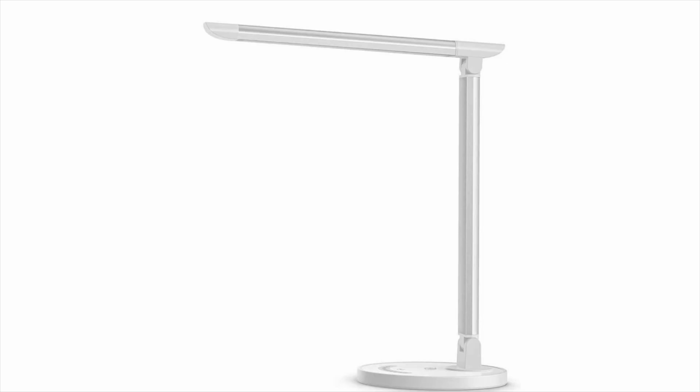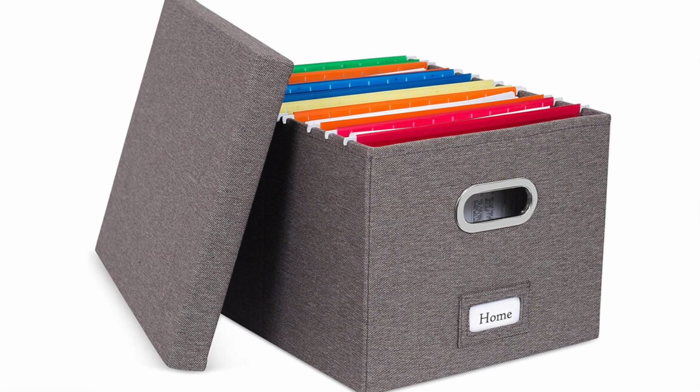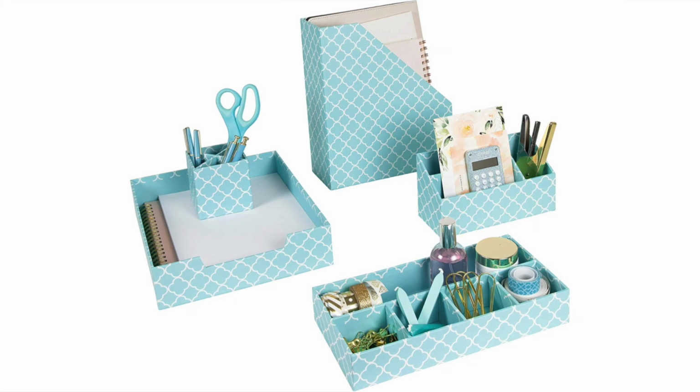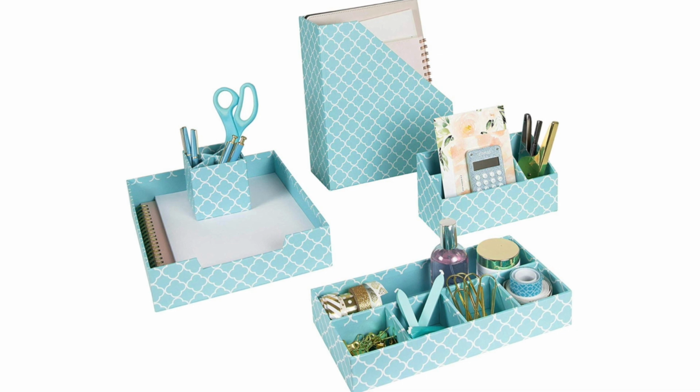Each desk should be outfitted with a good desk lamp to provide enough light, and using a desk pad will protect the surface of the desk. I also have found that it's a good idea for each child to have a filing box that can hold study guides and completed assignments for classes that they might need to keep around as they prep for finals. And who doesn't love some cute and stylish desk accessories to add a little dose of personality to their study space? So the next routine we want to help our kids to develop is the keep your room organized routine.